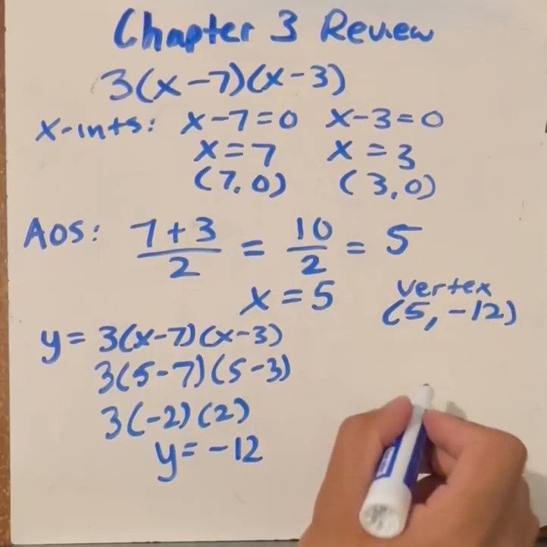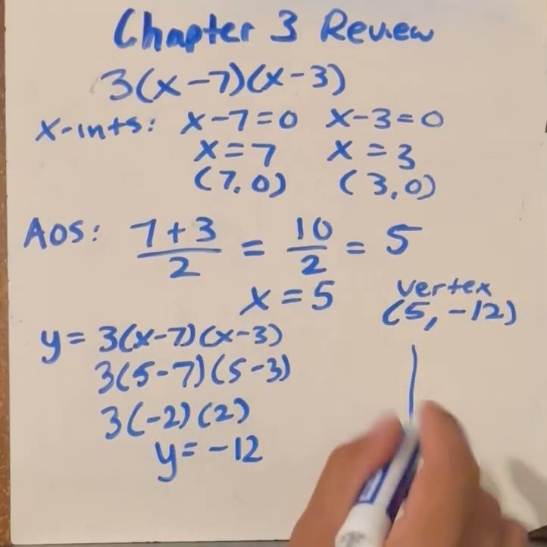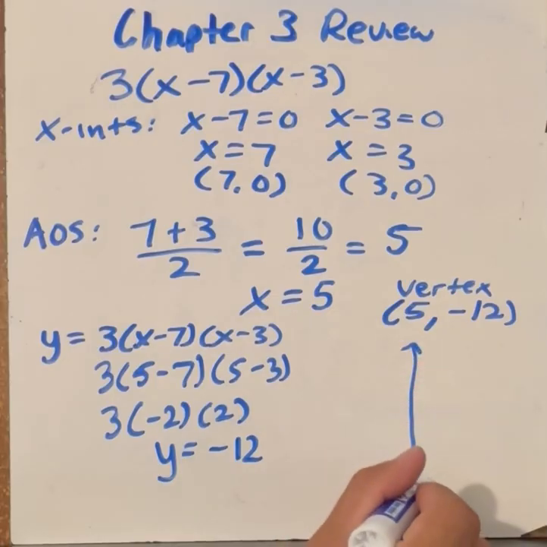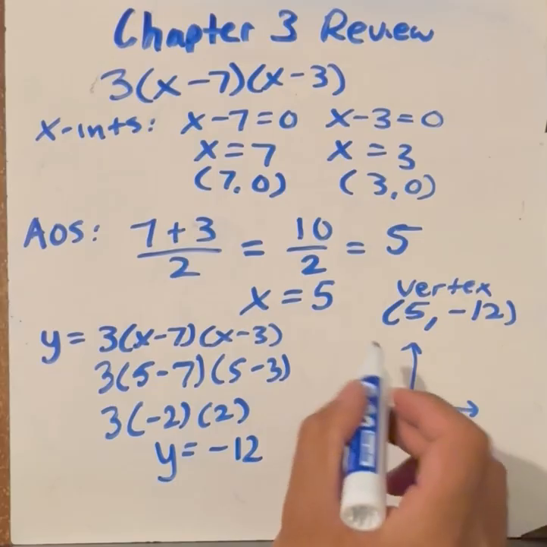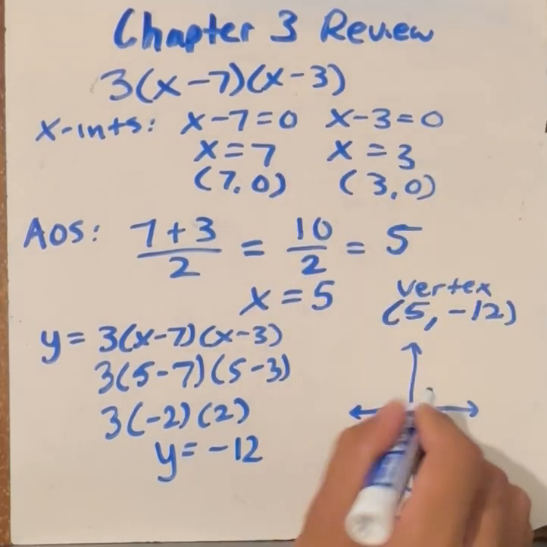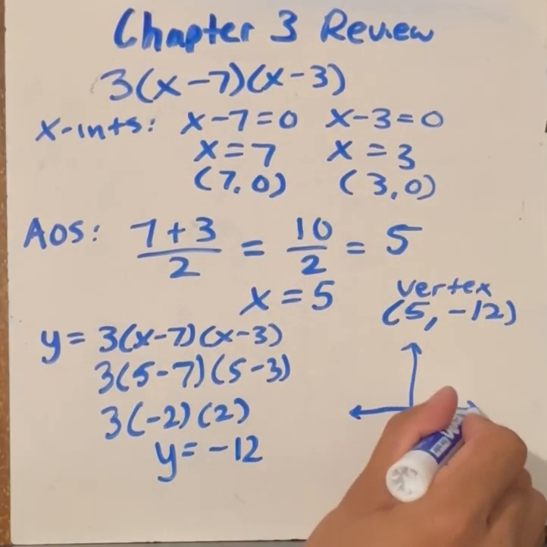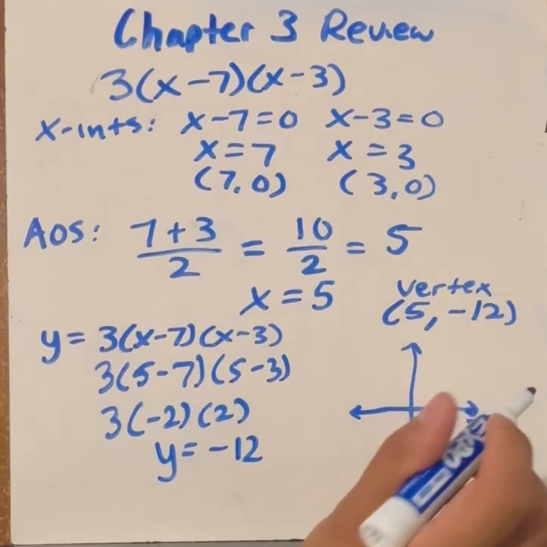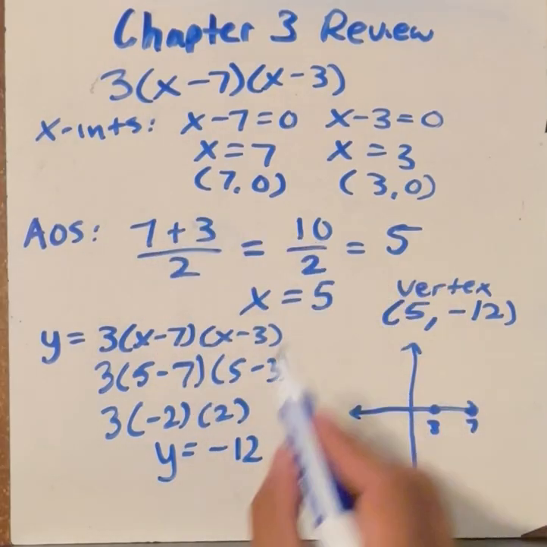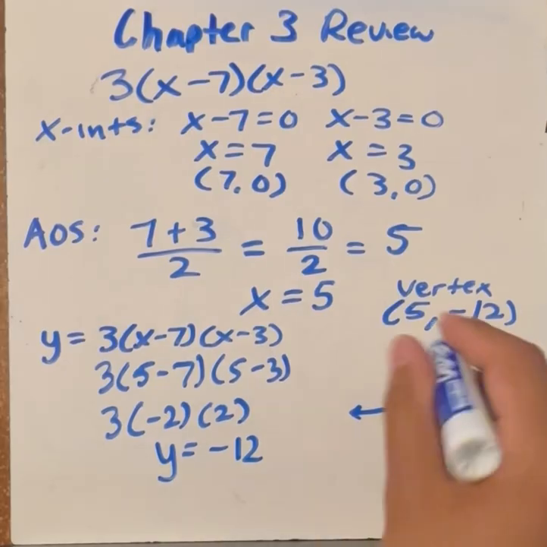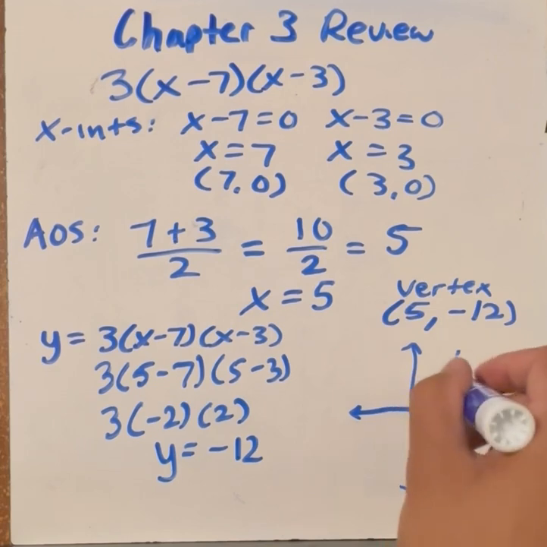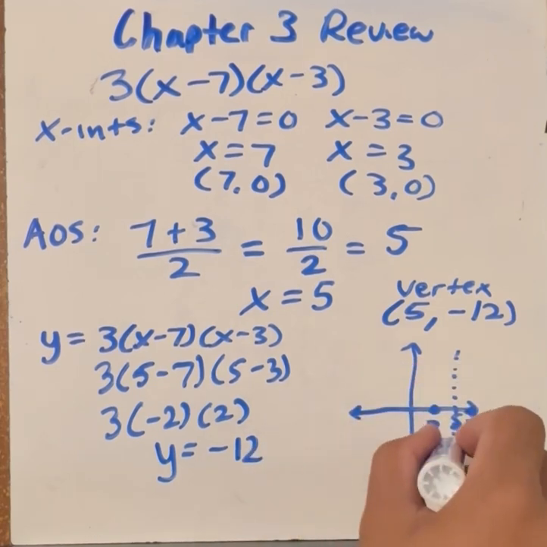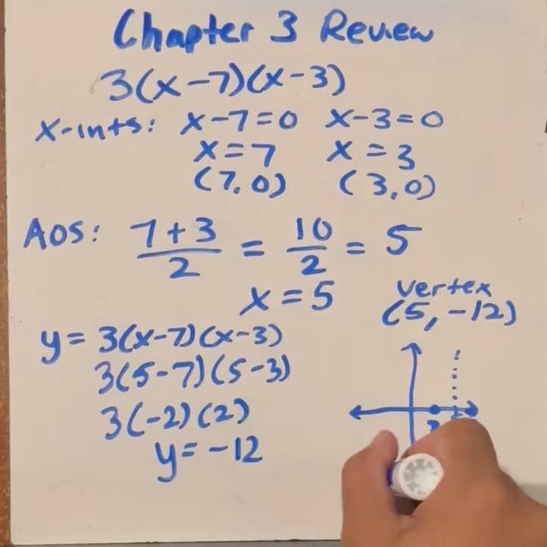Okay, and now we have everything we need to graph it. So if we draw our axes, okay, we can put our x-intercepts of 7 and 3 on here. So 3 and 7 like that right there. We'll say that the axis of symmetry is x equals 5. So x equals 5 is the axis of symmetry. That's a 5 right there, halfway between 3 and 7. And then negative 12, which we could say is like way down here, right?